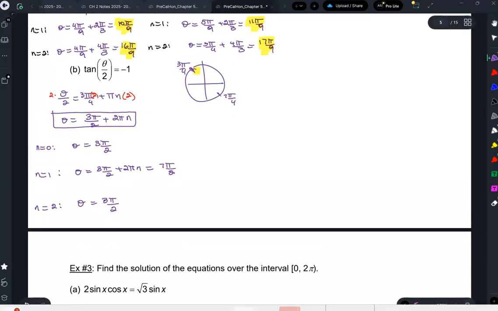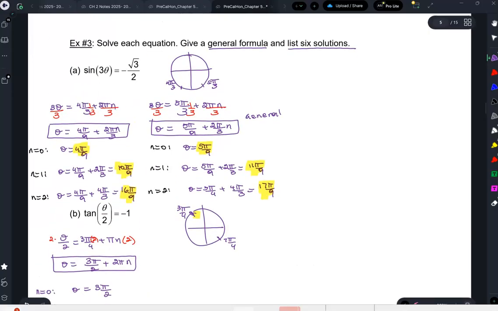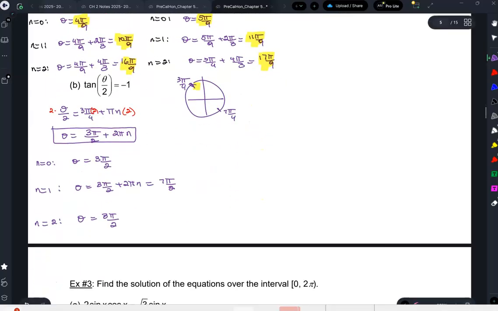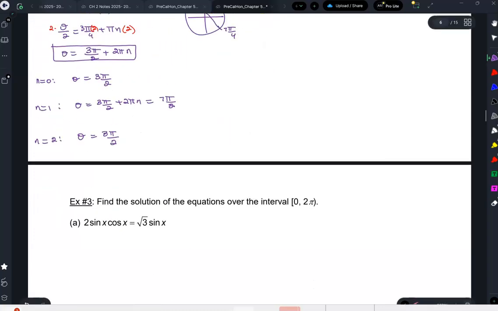Well, if they're random ones, you do each one plus 2 pi n. But if your angles are on a 180-degree line, then you just do the first one plus pi n. Okay, so then this is going to be plus 4 pi n. And how much is that? 11 pi over 2? No. This is 11 pi over 2, right?